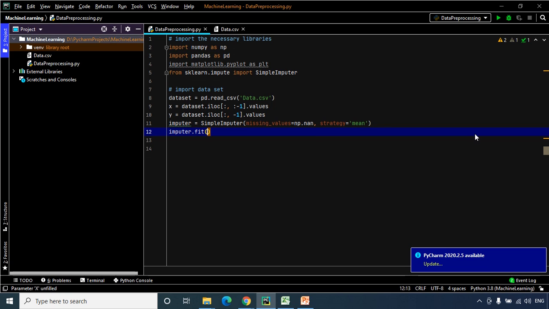In order to specify that, we need to provide the correct indexes so that we only feed in the numerical values inside the fit function. We did something similar while using the iloc function, and we are going to do the same in this case as well. We are going to play around with the indexes.